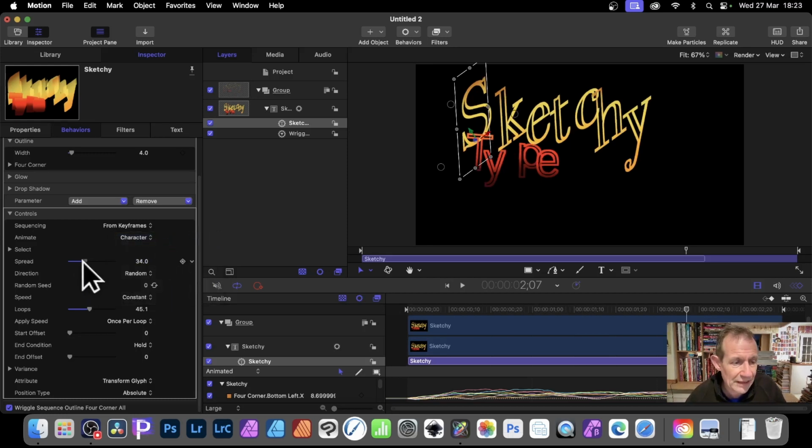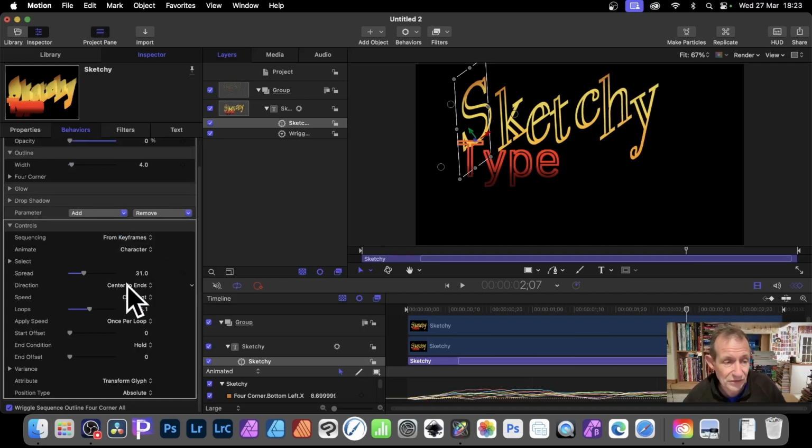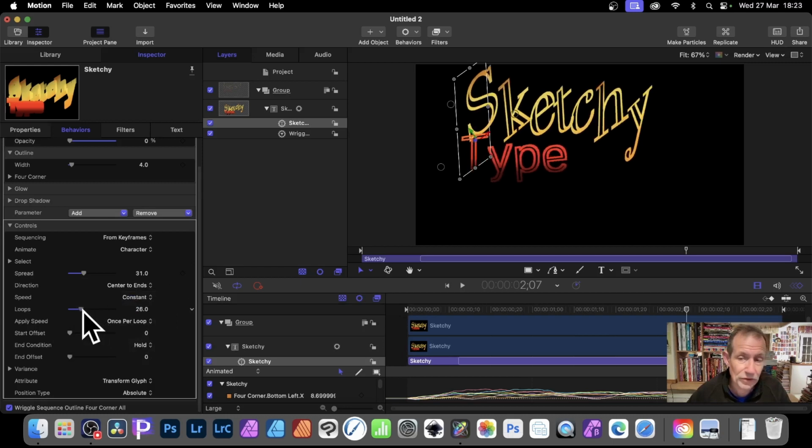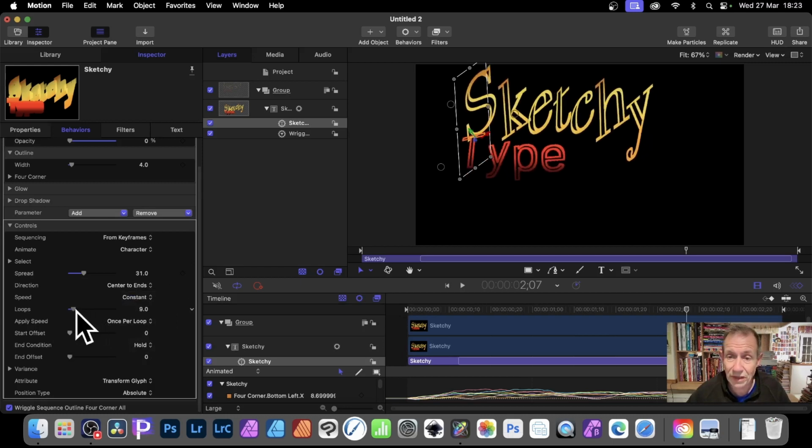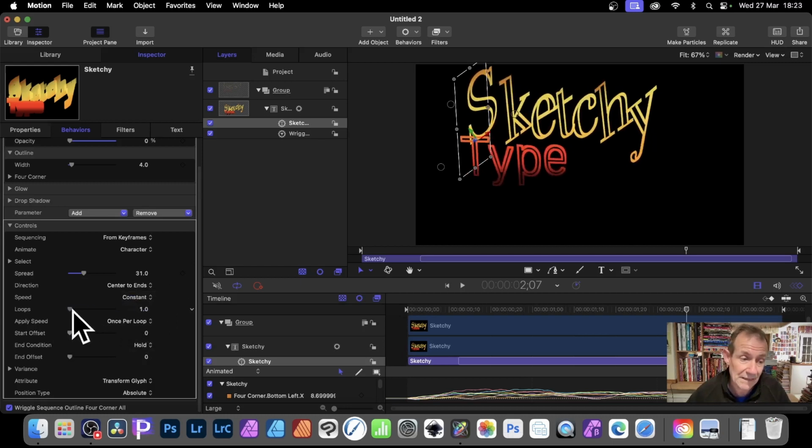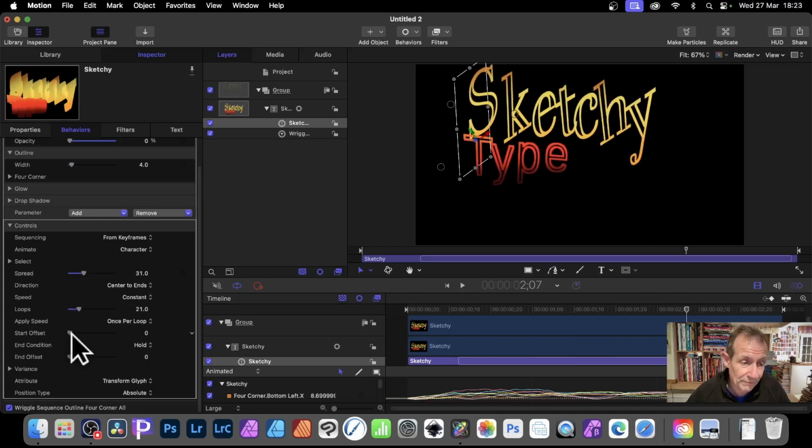So you can tweak these, put them down if you want to reduce it down so it's not so intense. You've also got here forwards, backwards, or random, or centre to, and so on. Will have an effect. Also got here constant, you've got ease in, also loops, so you can just want to reduce that down so it's not so high, or you go the other way, up and down, just try them.